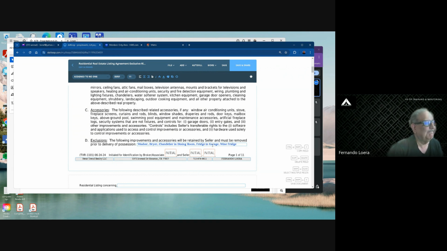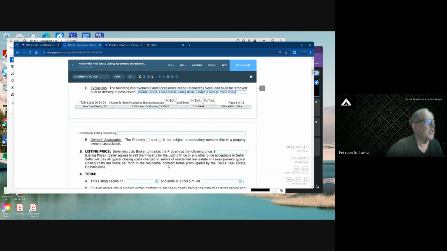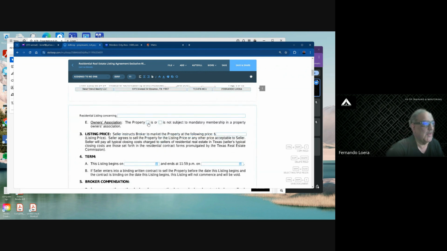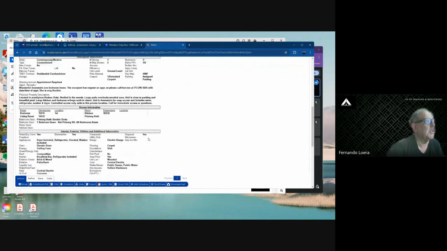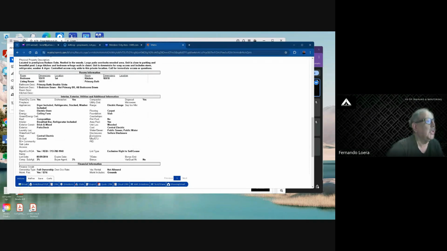Okay. So be very, very specific where things are located. Or you can even say stainless steel refrigerator and kitchen. You see how specific that is? Okay. So make sure you do that. Also, owner association, make sure, you know, if it is yes or no. Going back to exclusions, if you want to know where it says exclusions on MLS, some agents that are pretty sharp will write it right here where it says exclusion, they'll put here washer dryer. So that's where it's located.